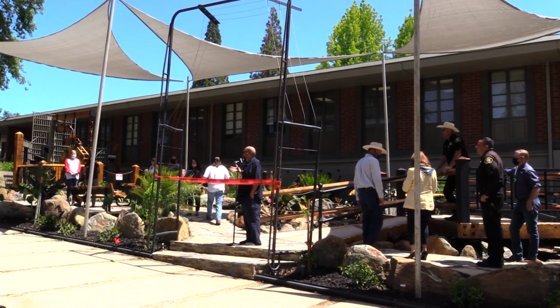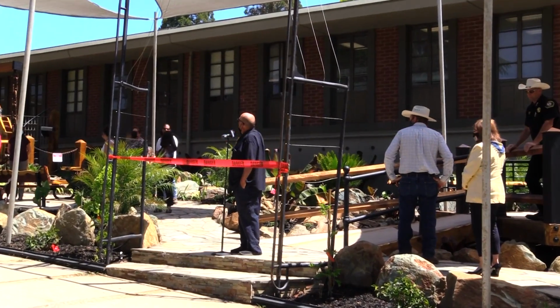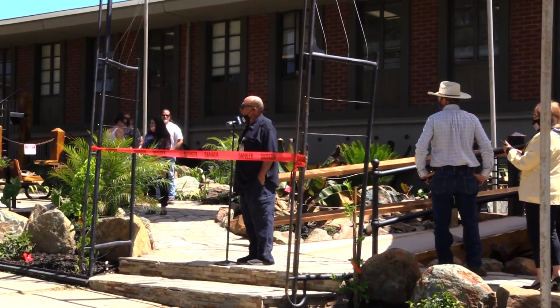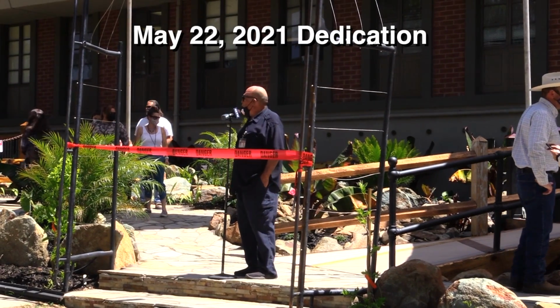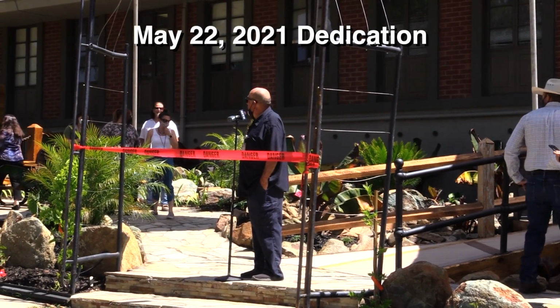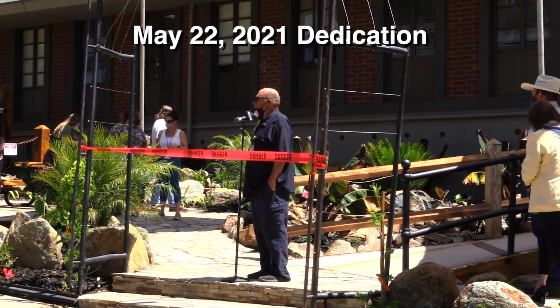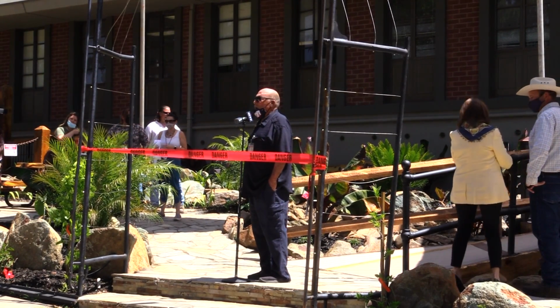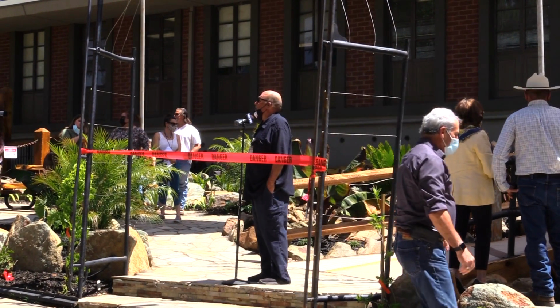This year we have a special event that we would love to dedicate at the same time. The project we call Rejuvenation. The facilities department has done a tremendous job and worked incredibly hard on this project, and we are really excited to turn it over to all of the people who work and visit this campus, and we hope you enjoy it for years to come.